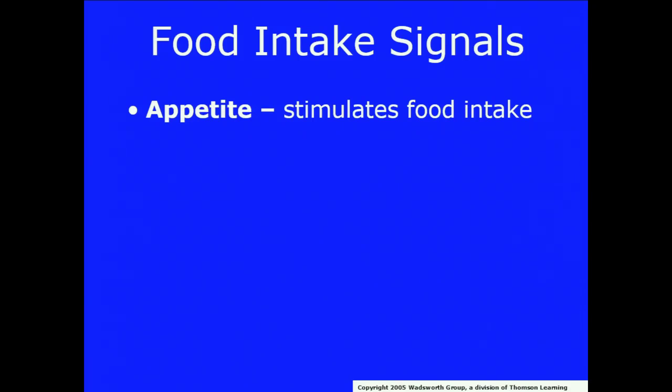So when we have an appetite for something, we may not particularly be hungry, but we just may be stimulated to eat something. We may see a cake over there. We've just maybe eaten like an hour before. We're not really hungry, but we see this cake and it kind of stimulates us, right? We kind of have a feeling to have it because it looks delicious. And so that's really what appetite is.